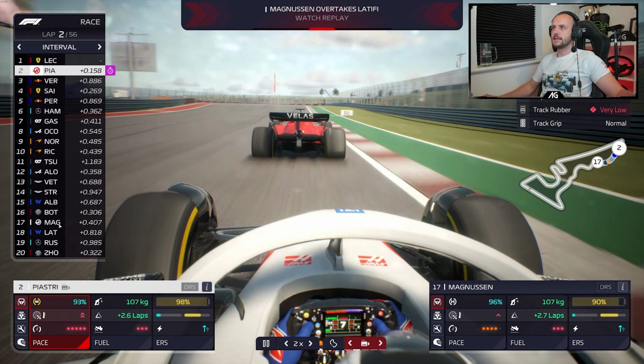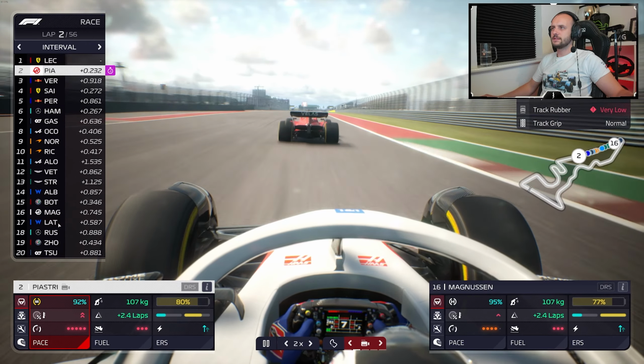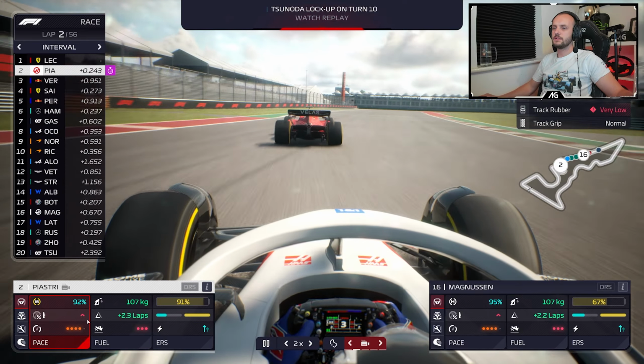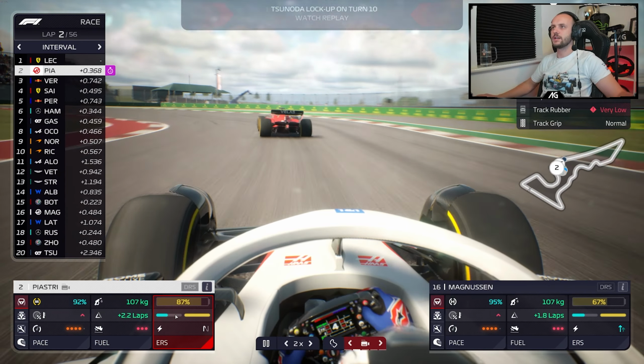We'll go for it. Send it. Okay, that's fine. Get him on the next straight. You've got all the DRS in the world. Send it. Oh, come on, dude. Okay, no, there's no point. I think there's been a lockup. No point, because we're going to be in DRS now. We're going to be sat in a DRS train now for the lead.